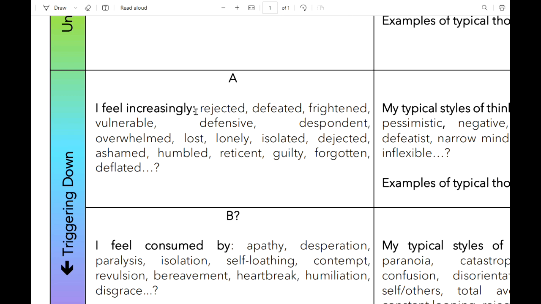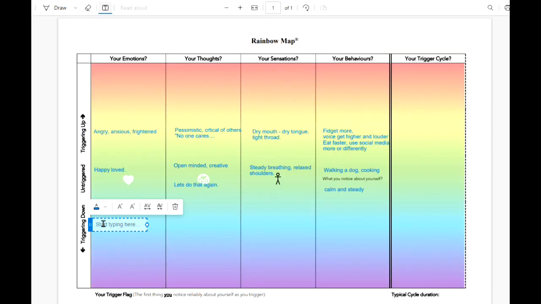So you might feel increasingly rejected, defeated, frightened, maybe vulnerable, defensive or despondent, overwhelmed, lost. I could read on, but I think you get the idea. Again, write down there what sort of emotions you might be feeling.